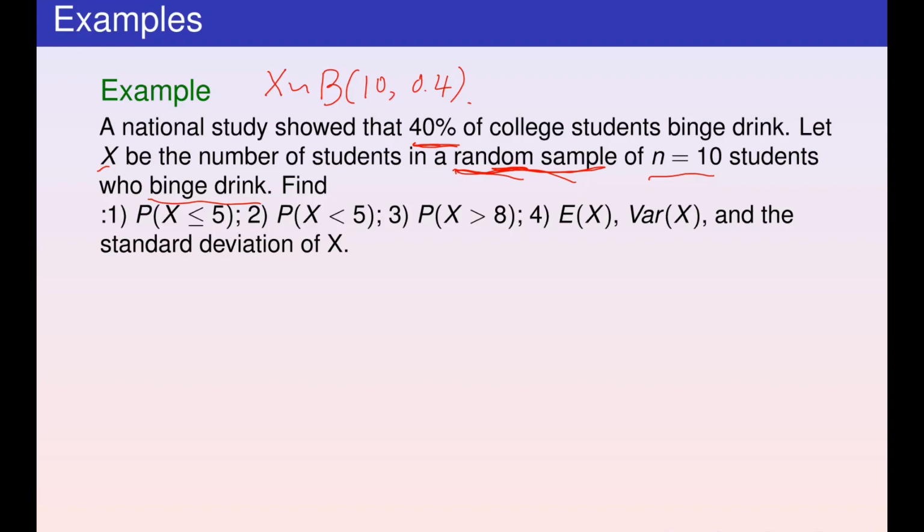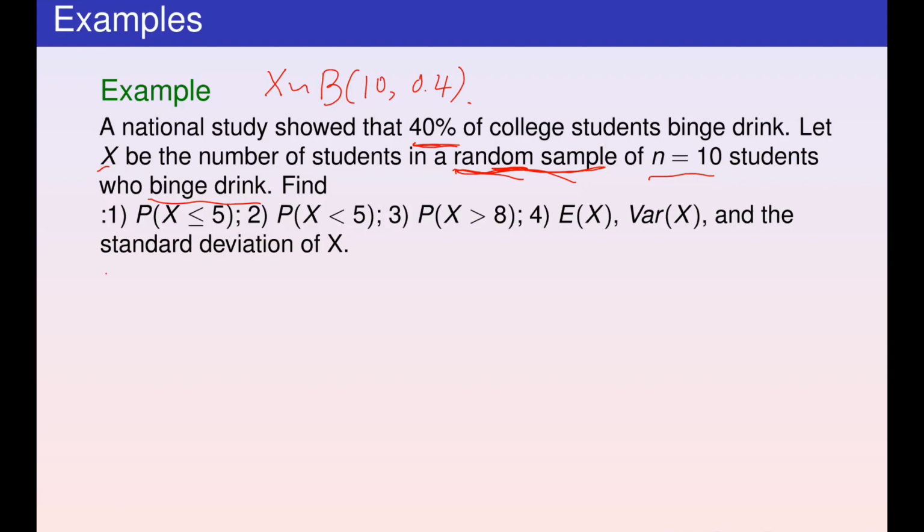Now, let's try to find these probabilities and expectations and standard deviations. Beers, do we have a quiz today? Oh, okay. Well, it's too late. Let's continue with our lecture. All right. Sorry. I know that you want to have a quiz. Anyway, let's continue with our considering the time.